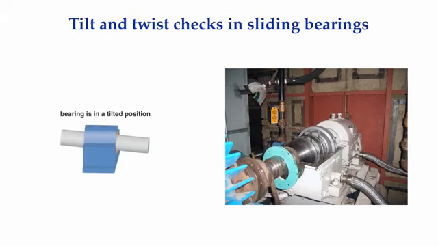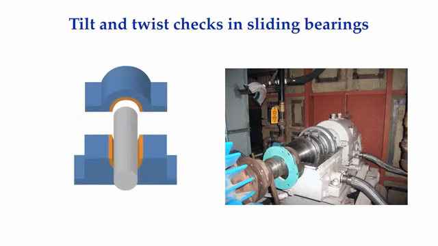For bearings supporting a shaft in the horizontal position, a tilt condition exists when the center line of rotation of the fan shaft and the center line of rotation of the bore of the bearing are not collinear in the axial and vertical directions.